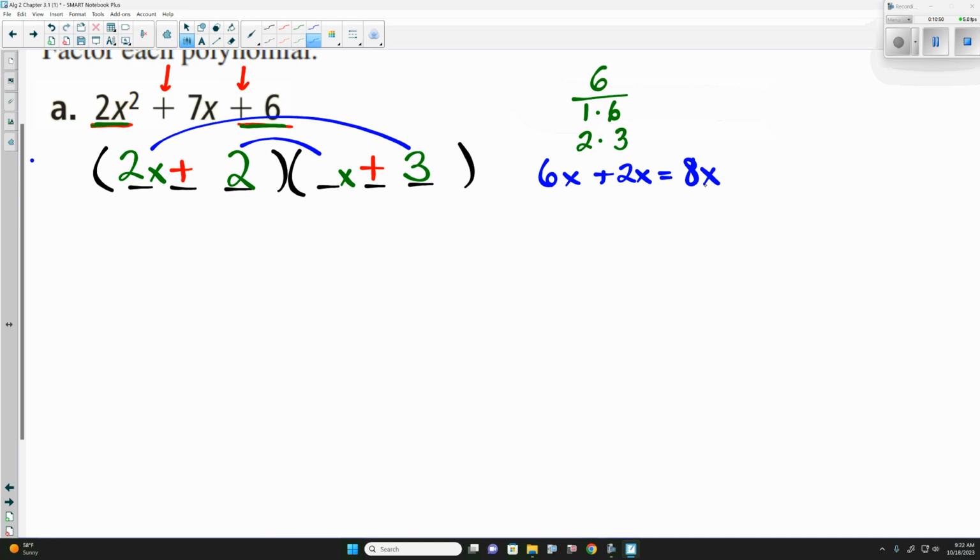If there's not a greatest common factor to start with, there cannot be one in either set of parentheses. Because if this did work, I have a greatest common factor of 2 here, yes? That means we could factor it out. But we've already seen and checked that it doesn't work. Because if this did work, it'd be 2, and we would have x plus 1 times x plus 3. If there's not a greatest common factor to begin with, there can't be one in any of the parentheses.